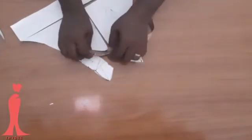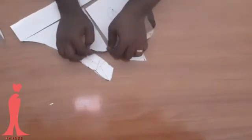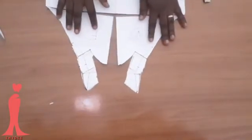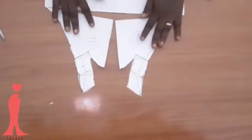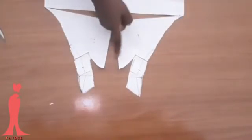So I discovered that this cap, the little cap remaining, is a bit short, and by the time you bring the extension together, it might not really fit in. So I need to get that cap to have the same measurement with the extension. I hope you understand what I'm saying.